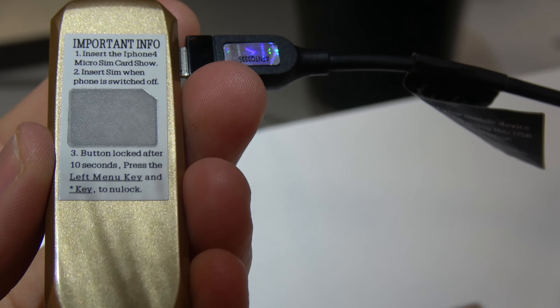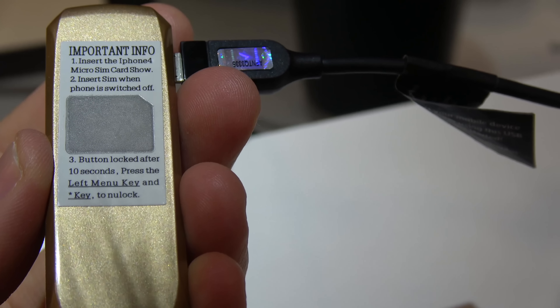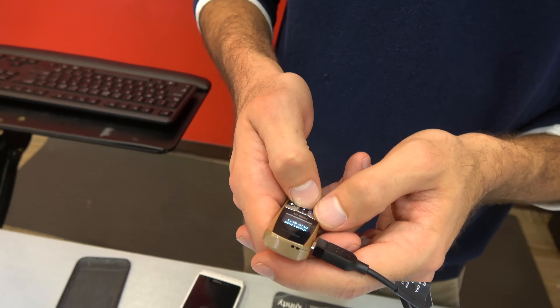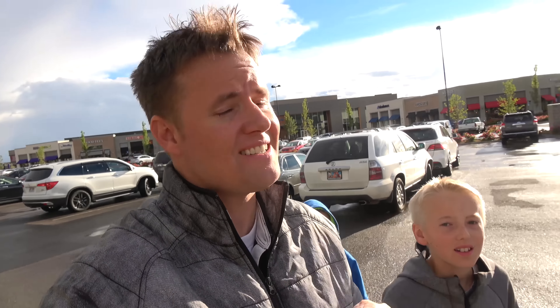We're getting it set up here at the Verizon store. Everybody got a good laugh out of it. On the back of it, look at the instructions — insert the iPhone 4 micro SIM, whatever in the world that is. We're just about to come out with the iPhone 10. But we're at Verizon, I think they can figure it out. It needs to be on the 2G network, which is something that AT&T doesn't offer, and really only Verizon and T-Mobile offer. We couldn't get the card to work properly — it just wouldn't recognize the SIM card. So we're going to go to a T-Mobile store because I've got to get this thing working.